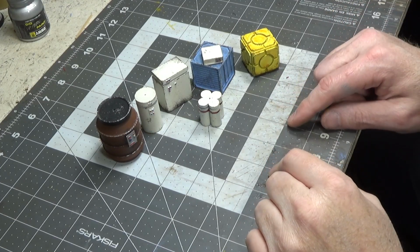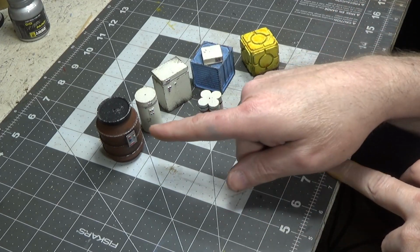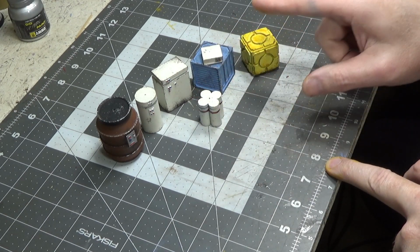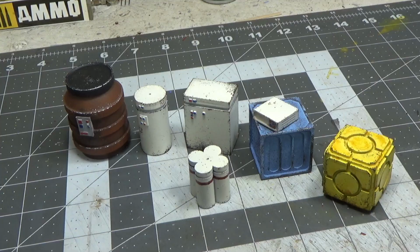And there is a set on the website where you get one of each. So everything you see here is included in that set.